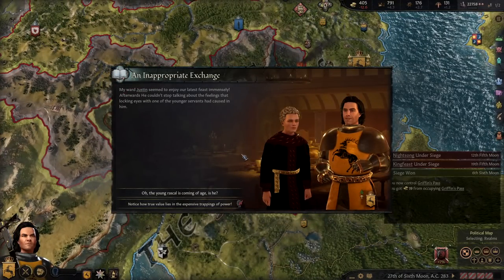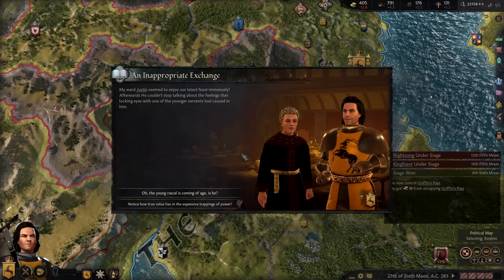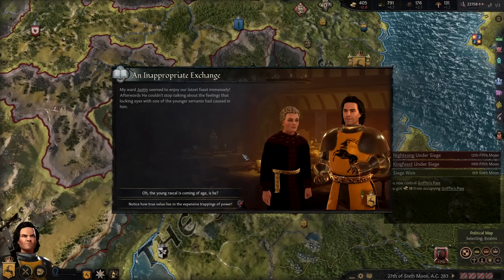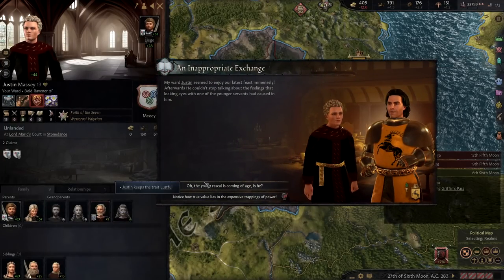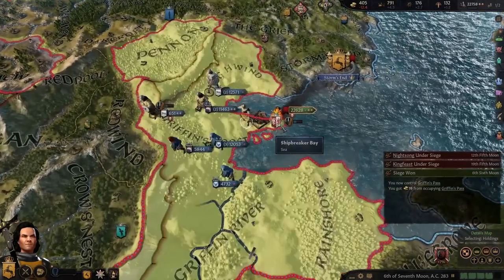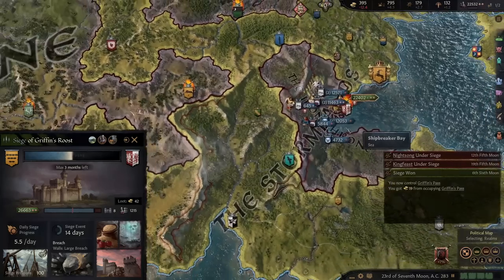An inappropriate exchange. My ward, Justin, seems to enjoy our latest feast immensely. Afterwards, he couldn't stop talking about the feelings that locking eyes with one of the younger servants had caused in him. Okay, I guess Justin Macy, you're gonna be lustful? Okay, sure. Seems fine. Continue our siege.